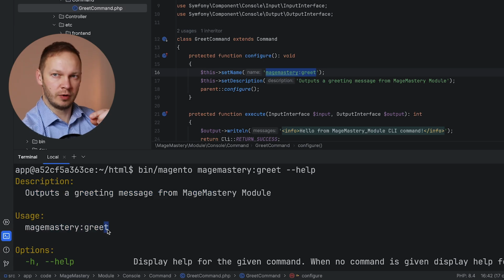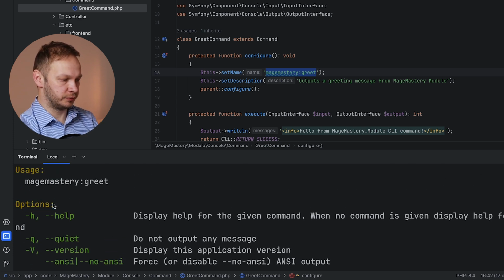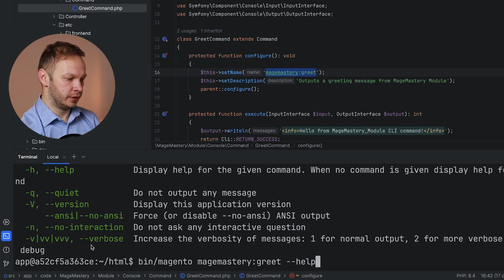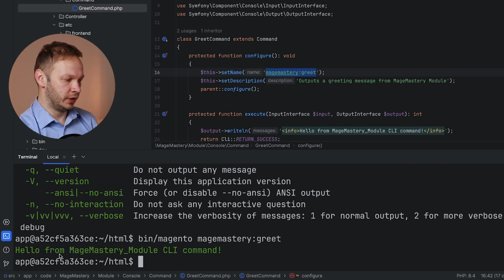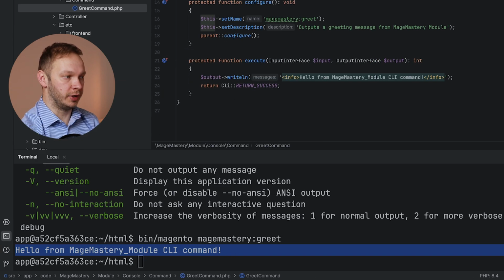In case of arguments or options, it would also list down our options similar to options that come out of the box with the Symfony component. So if I remove --help and run the command, we can see that it successfully rendered the text that we set in our PHP class GridCommand.